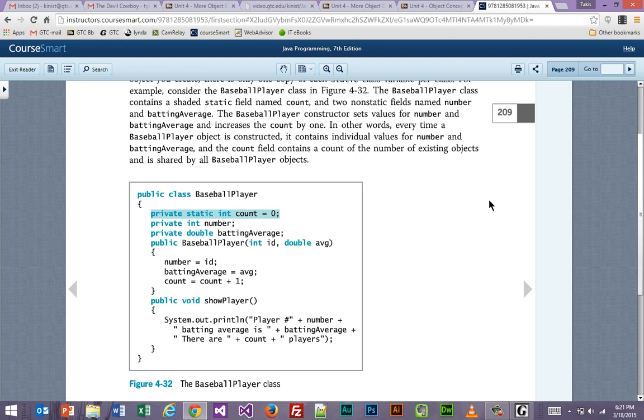All right, so let me see if I can clarify that for you a little bit, because I know it's a little sketchy. The way I like to think about it is we're still using this class file to create the baseball player within our program.